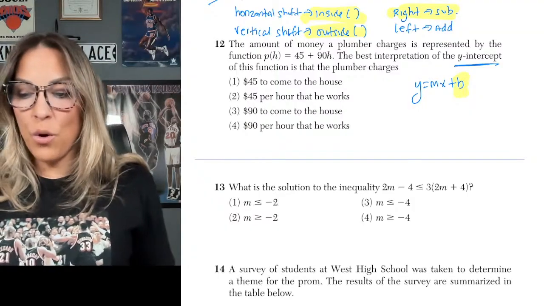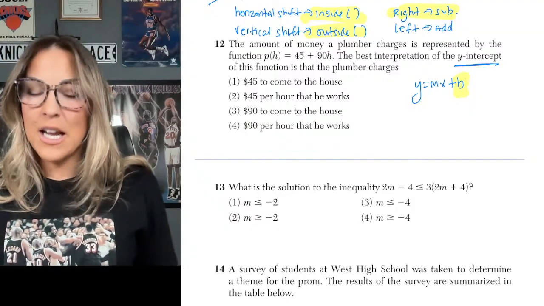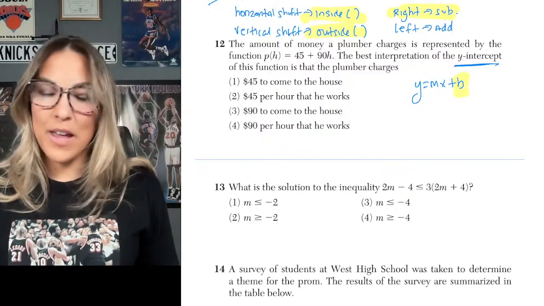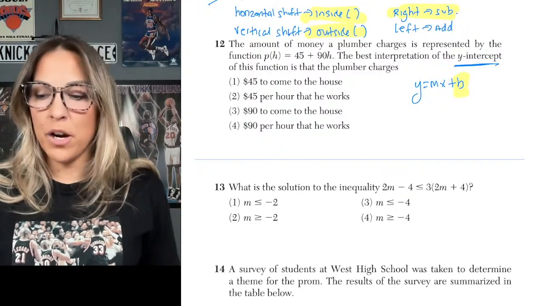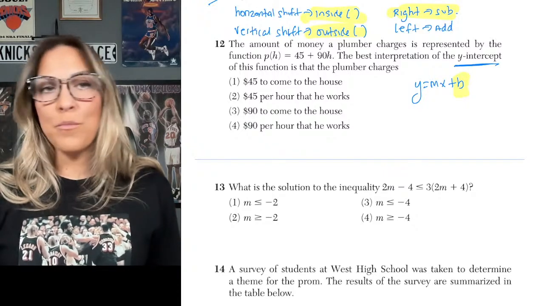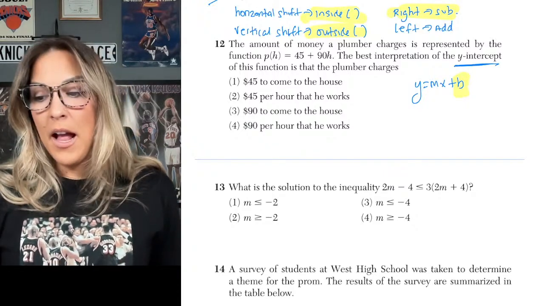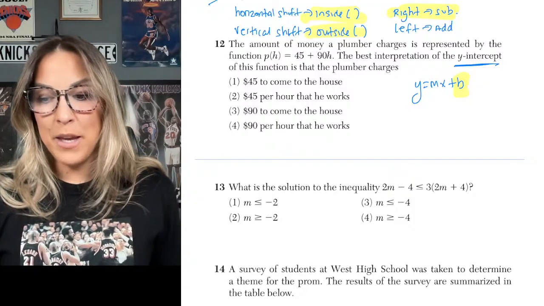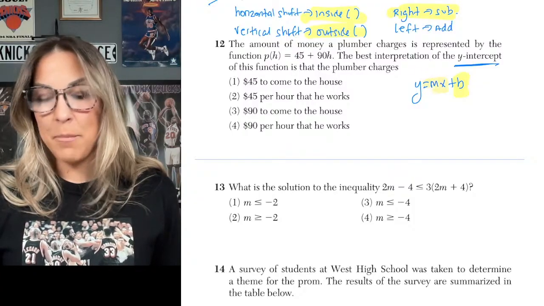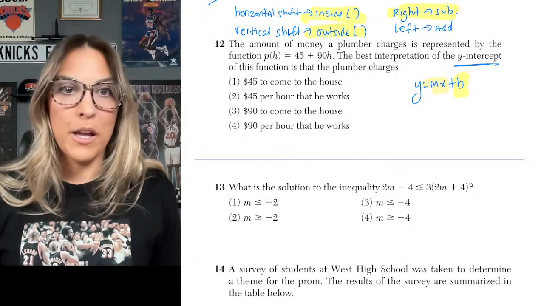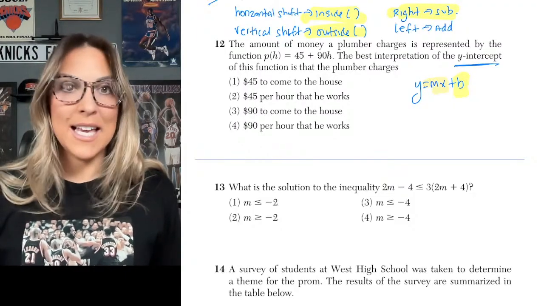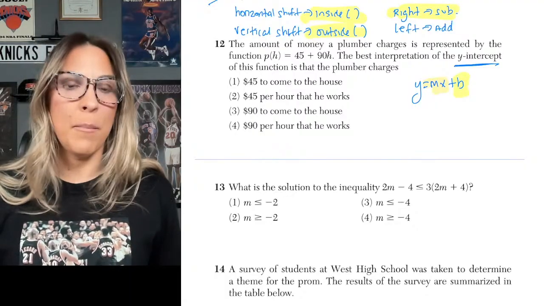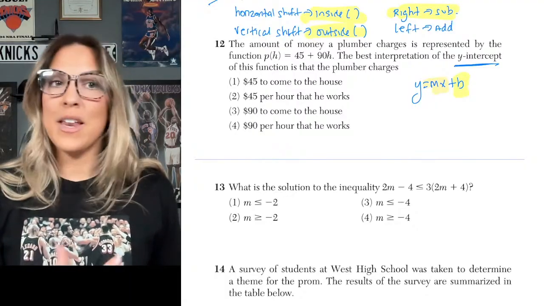Now, if you notice the equation they gave us, it looks like it's in y equals mx plus b, but they have the x, or the h in this case, the independent variable, being written second. So they're trying to trick us here. Just because it comes second doesn't mean that it's the y-intercept. The number that is being multiplied by the independent variable is your slope. So the 90 in this case is the slope. The y-intercept is always going to be the number that is a constant, that is by itself.